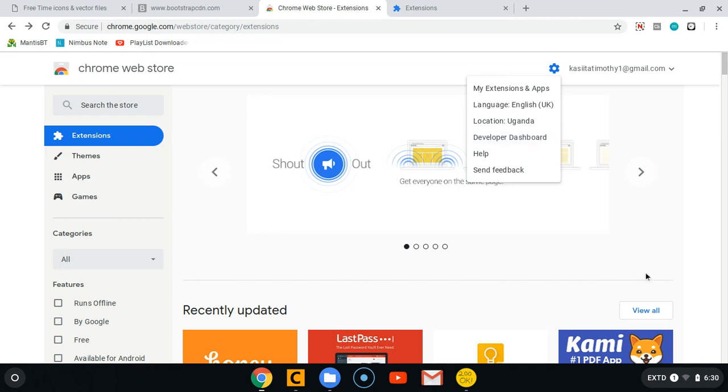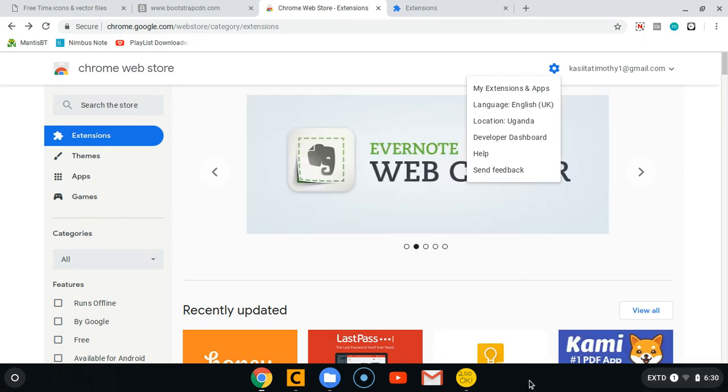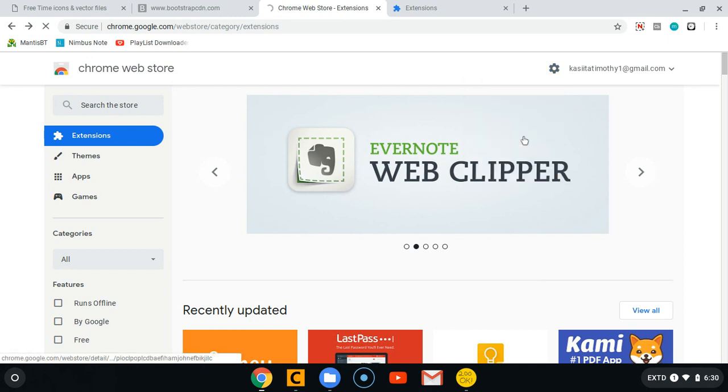Let me first put on my internet here so that I show you where you should go and register your Google Chrome extension. So what you have to do is click that developer dashboard when you're inside this Chrome web store. Oh, internet is a bit slower.